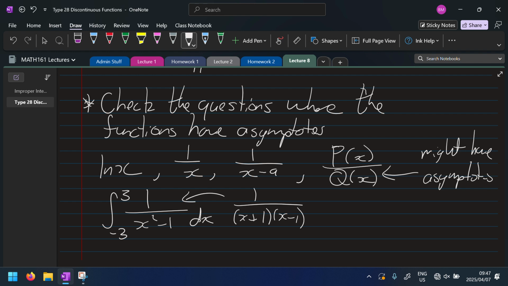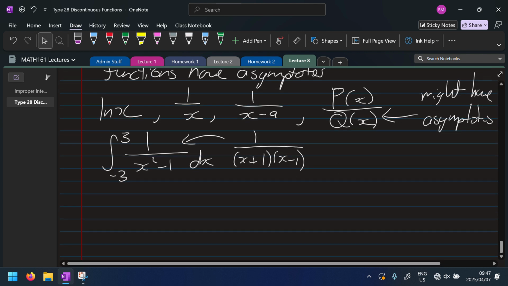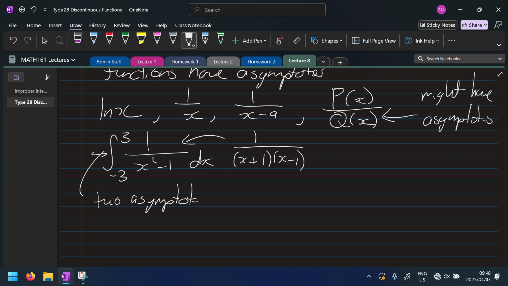So for this type of problem, maybe you can try it for homework. You would need to do your partial fractions and all of that. But then when you do the final integral, it then becomes improper because of this. Okay. So you can try that one out for homework there. So do your partial fractions on the side, but then you'd have to do something with this. Okay, because there's two asymptotes on this interval. Two asymptotes, x equals plus minus 1. Right, we got that from the splitting up there on the interval. Okay, now you can try that one for homework.